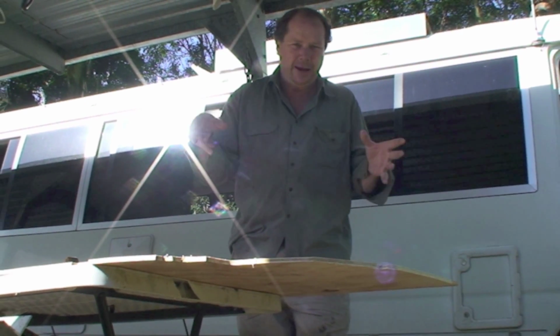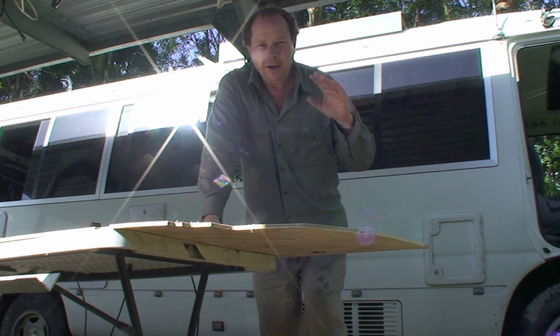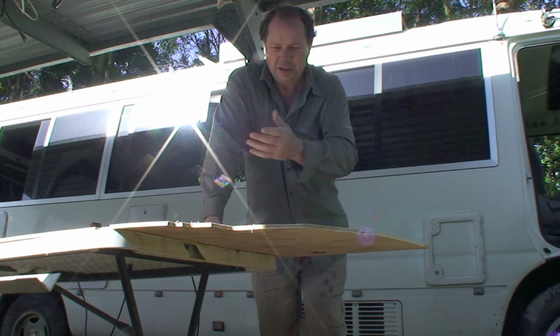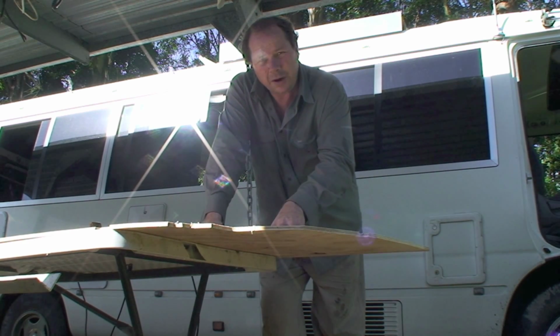Now your TV will be mounted onto the wall of your vehicle somewhere with one of those little doodang brackets. And then the cables from your TV, well, where do they go? You've got to have some wall plates behind there for your 12-volt socket or your cables, HDMI, AVC, all those complicated names. What I'm going to do, this is the wall I've got here now.